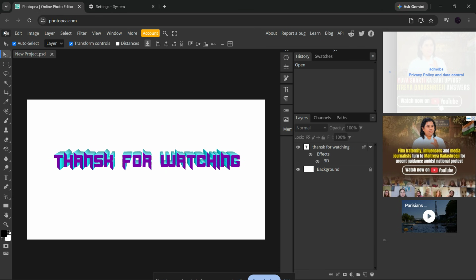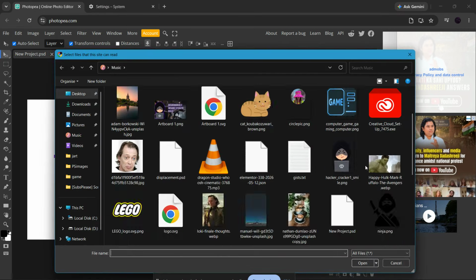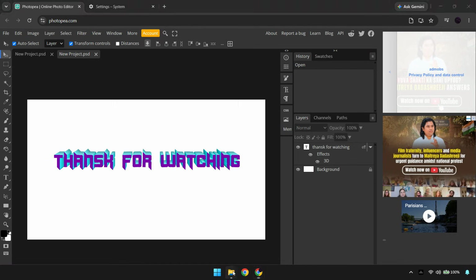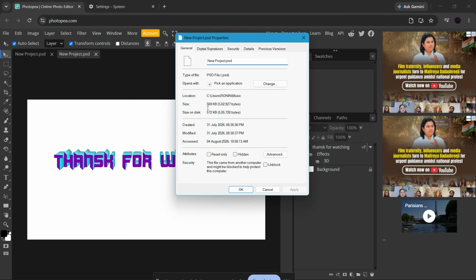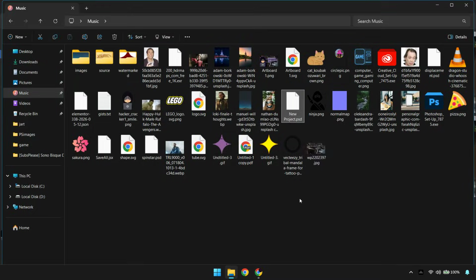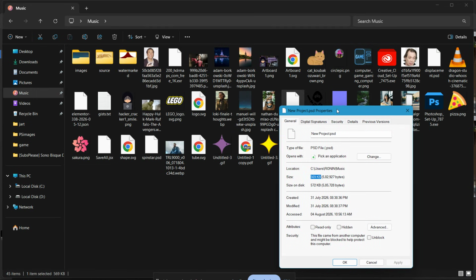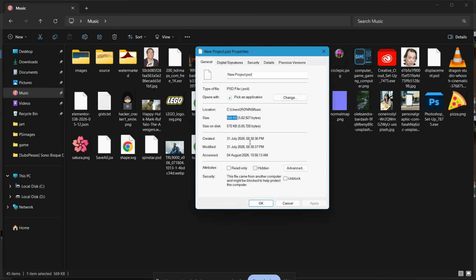Sometimes the file was saved correctly, but the extension got changed or removed, and that alone can cause the unknown file format error. Next, make sure the file is not empty or corrupted. If a download was interrupted, the file may be damaged or saved as 0KB, which Photopea obviously can't open. On Windows, right-click the file and choose Properties. On Mac, right-click and select Get Info. Check the file size carefully. If it says 0KB or looks much smaller than expected, the file is probably incomplete. In that case, the best fix is to download it again, export it again from the original app, or ask for a fresh copy if someone sent it to you. A corrupted file is one of the most common reasons Photopea refuses to load it.